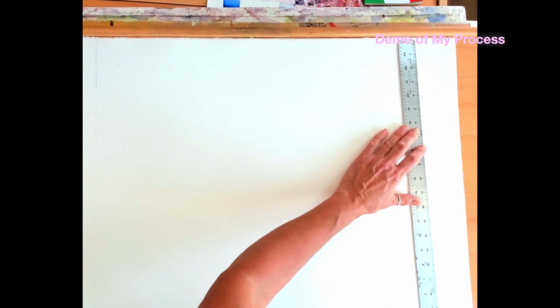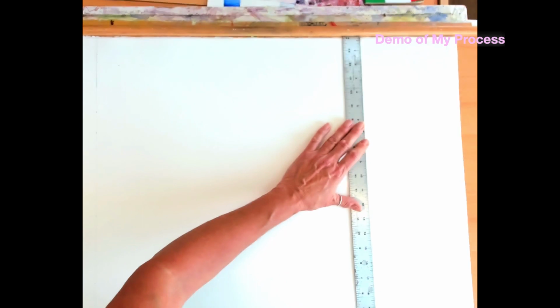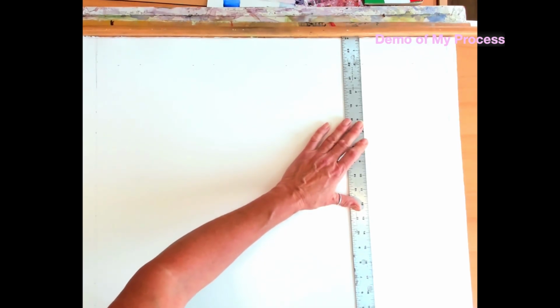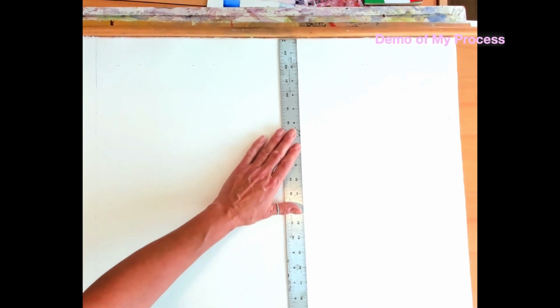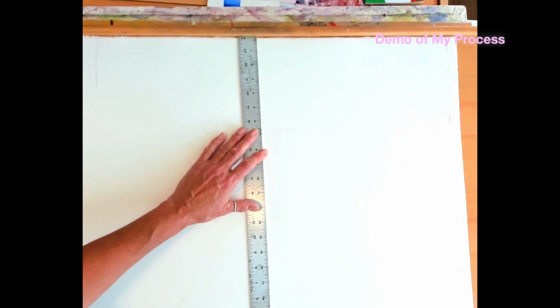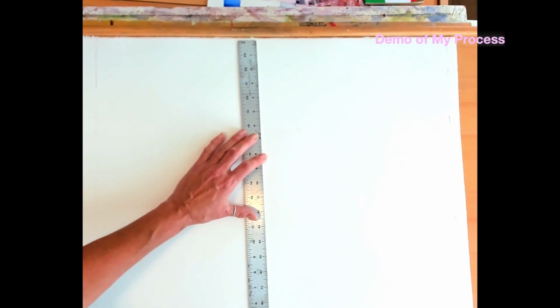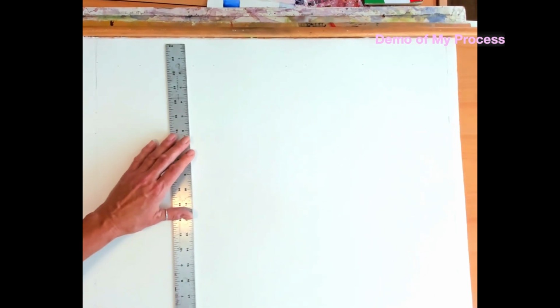Okay. I think it's going to be a little bigger than 18, but if it is, that is where your mat's going to go over, so it's not super, super critical, because you always overlap when you're matting. So let's see. And you're not going to put a lot of detail that close to the edge, I hope, because it won't get seen.